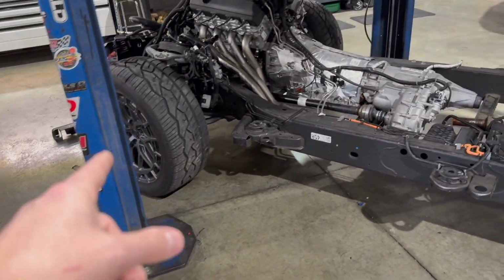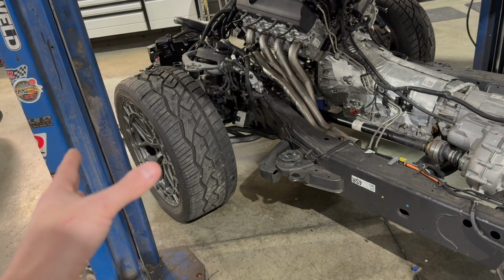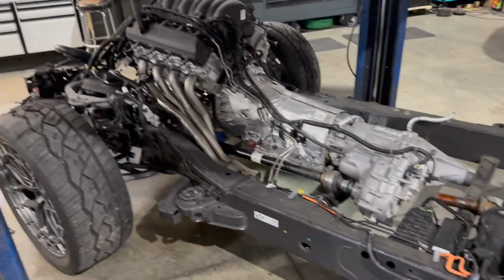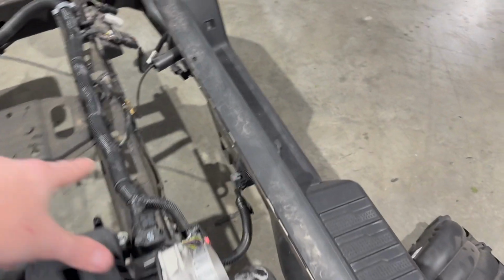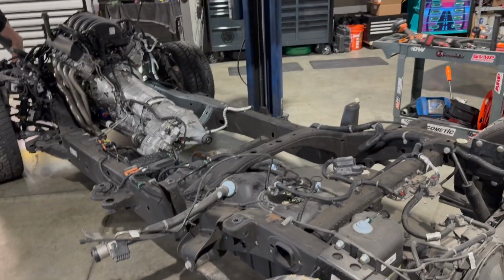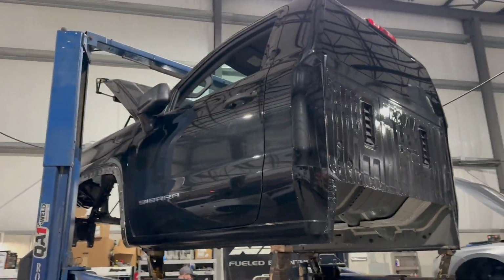Obviously, the Vossen wheels are going to be staying on here. They did not get damaged in the fire. Even the tire didn't really get damaged at all. So that just shows you right there, the heat really never got to the frame and all this area. That's why it still looks brand new. So we got all that stuff going on. We did have to swap off all these harnesses. Everything harness-wise came off the new truck, which is sitting right over there. So we have all new wiring harnesses, computers, and everything on this truck because they did get damaged a little bit up in the front from the fire, and a lot of them do start the front and work all the way back. Got the new cab up there.